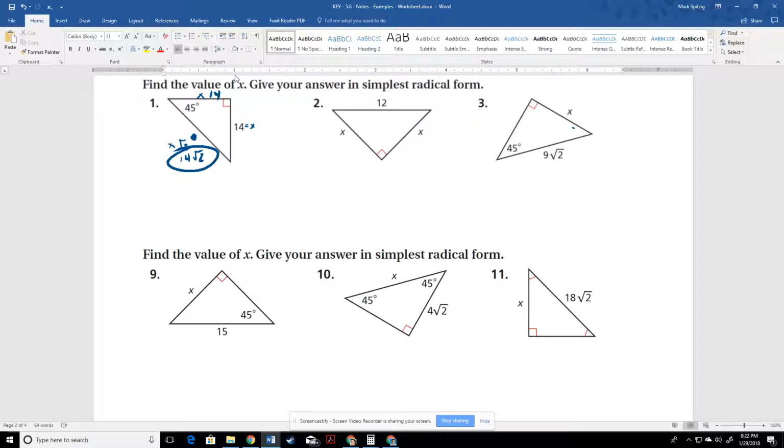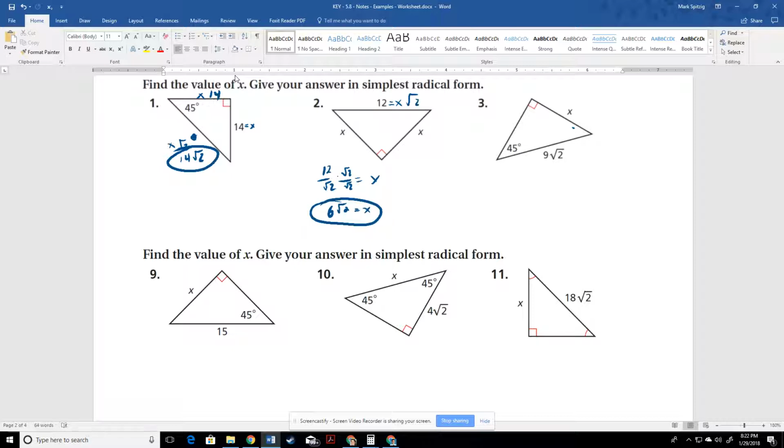All right. So this is going to be x root 2. Here's the equation that I had. Once I label it, we divide both sides by root 2. So we get 12 over root 2, and that's going to be our x. We do have to rationalize it. I'm going to start doing this in my head, but this is basically what happens. So 12 root 2 over 2 is just 6 root 2.